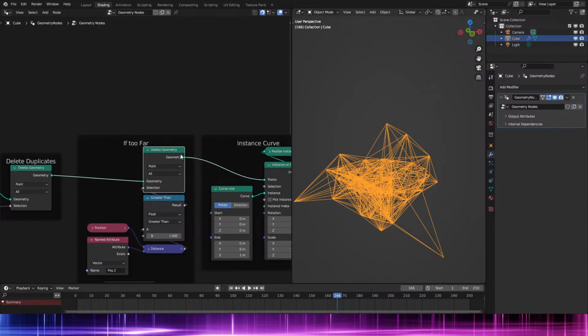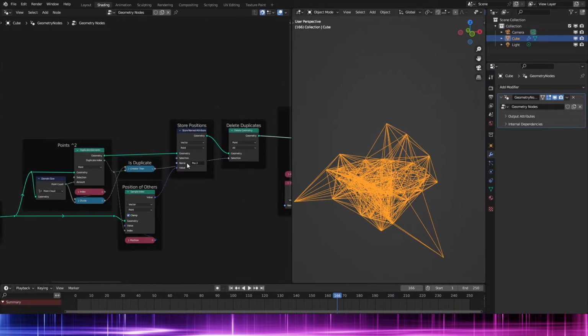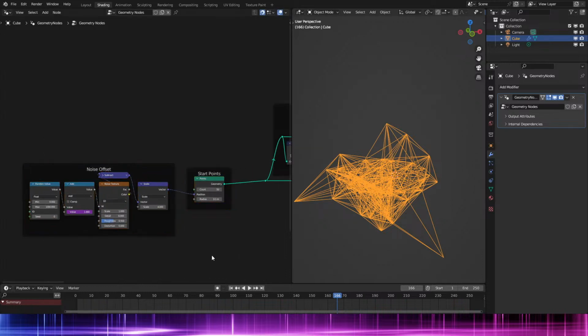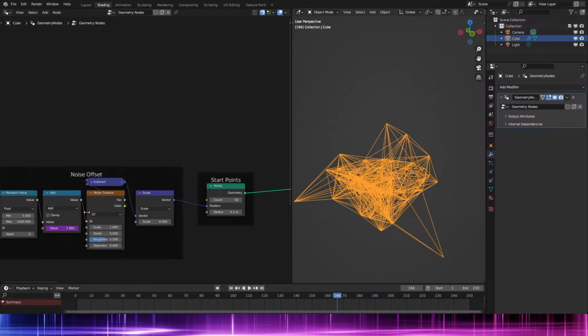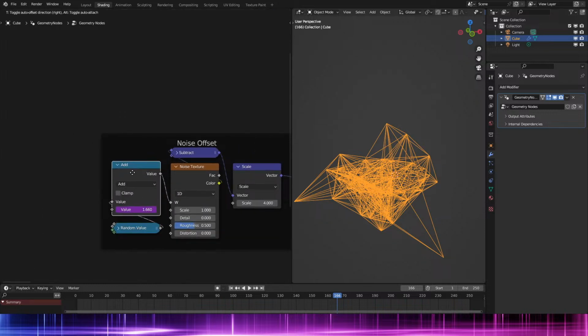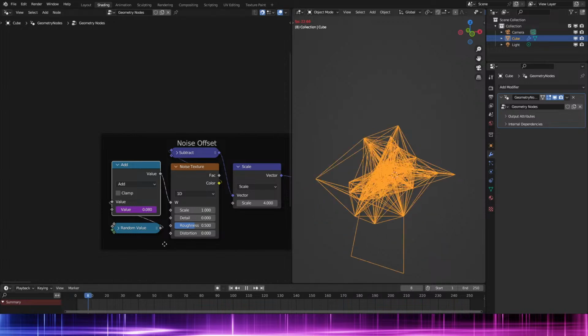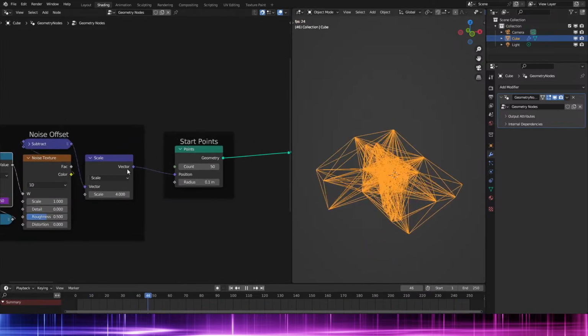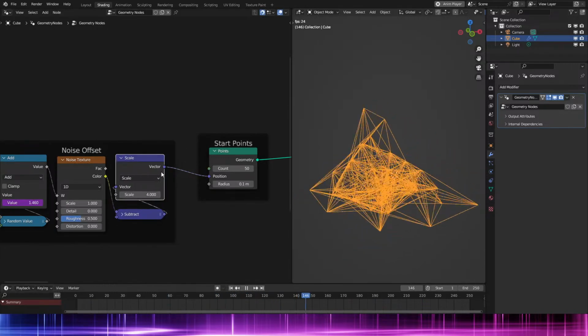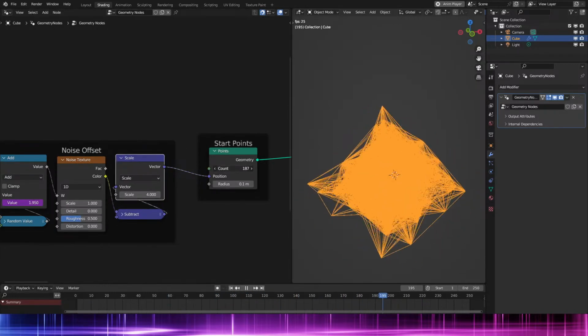Oddly enough, I don't like converting points to vertices just because it feels so redundant. I'll go and put that there. So here we have some start points that are just floating around in the abyss. I'm kind of preparing for the tutorial.